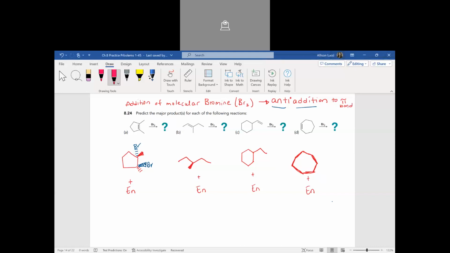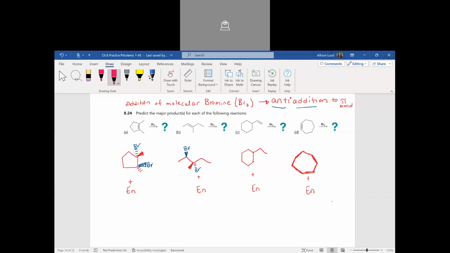In molecule B, we're going to create 2 chiral centers, but there's a methyl group on this one, so that one's already drawn in. So we're going to have that on a wedge, and let's put our bromine here on a dash, and then the other end we add molecular bromine on a wedge. And you can see that there's already a hydrogen there, so there are 4 different groups on both of those carbons, so 2 chiral centers.